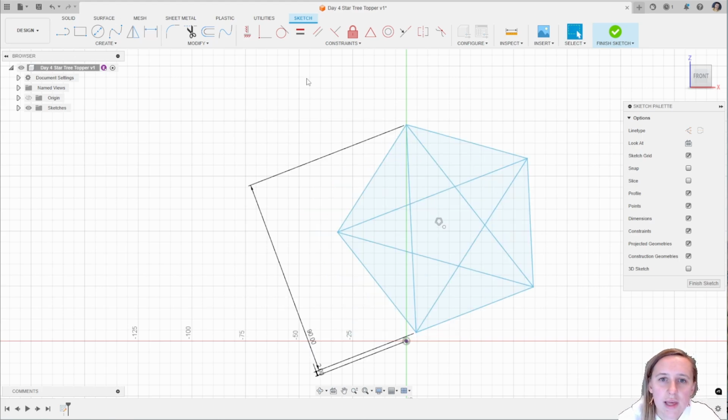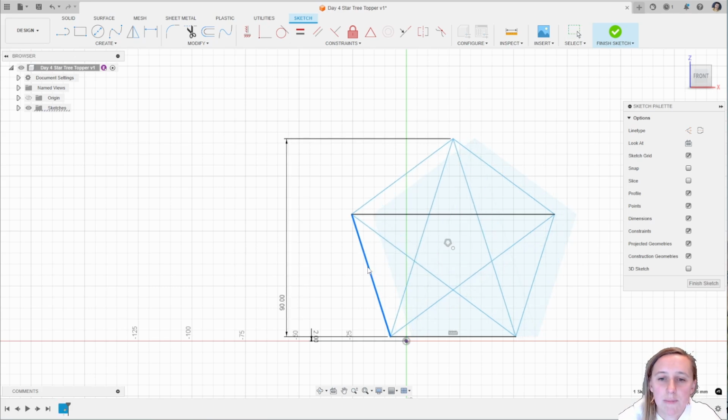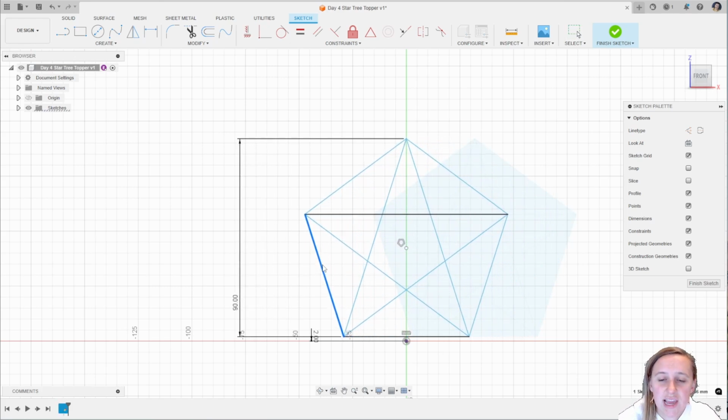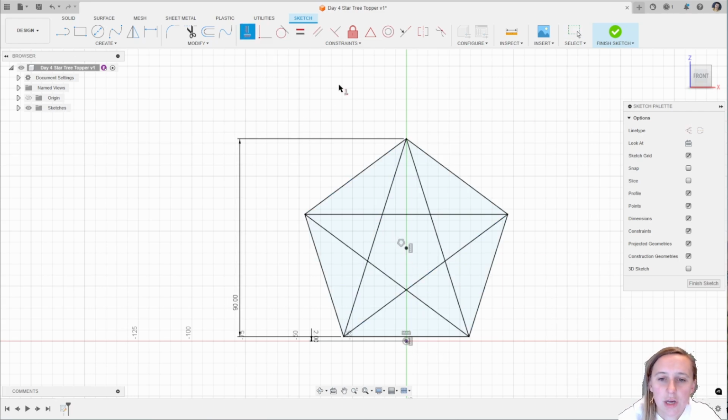Now this is so that this will fit on my 3D printer, but if you have a bigger 3D printer, you can use a bigger size if you want to. Just scale it up for what will work for you. Now I added a horizontal constraint here to make sure my star is in this orientation, and I'm going to add a horizontal vertical constraint between that point and the origin to fully define my sketch. And this here is the basis for what we're going to use to create the tree topper.